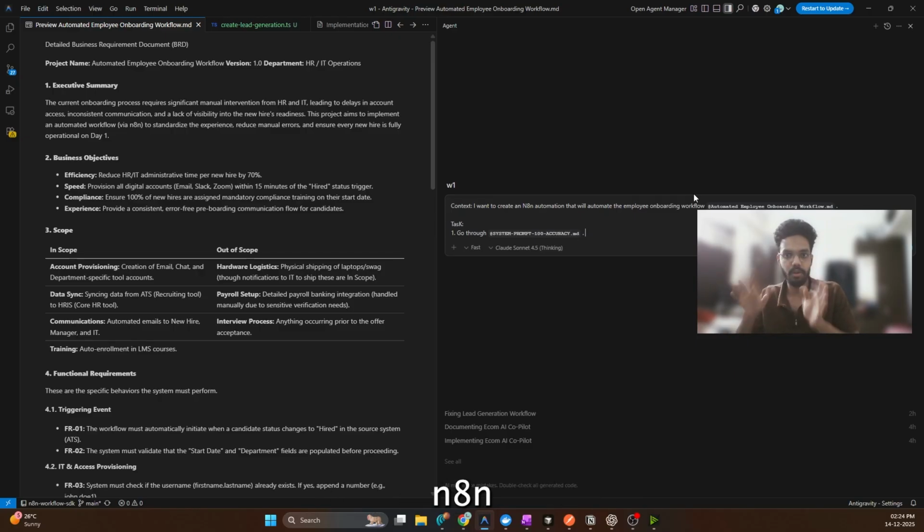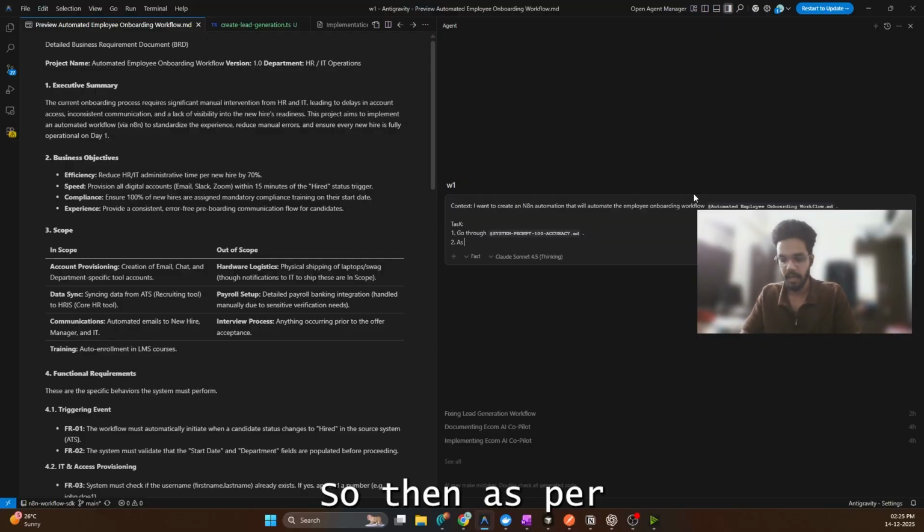So it's going to refer to the documents of n8n, then it's going to select the nodes. Then based on that, it will come up with an architecture, and then at the end it will spit out the workflow. So then, as per our requirement, create an n8n automation.